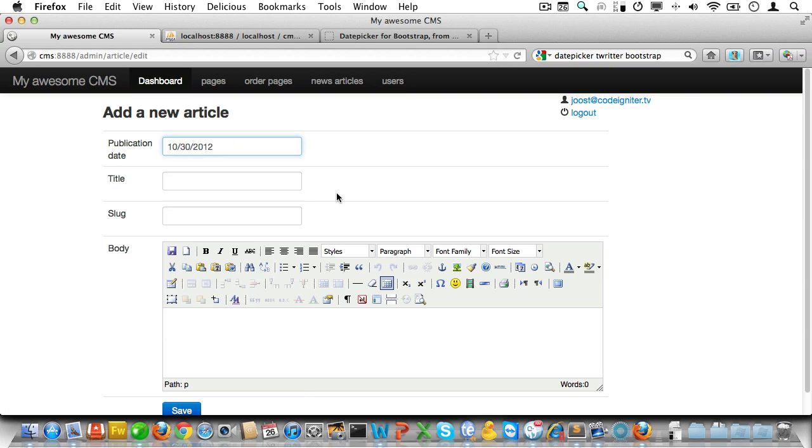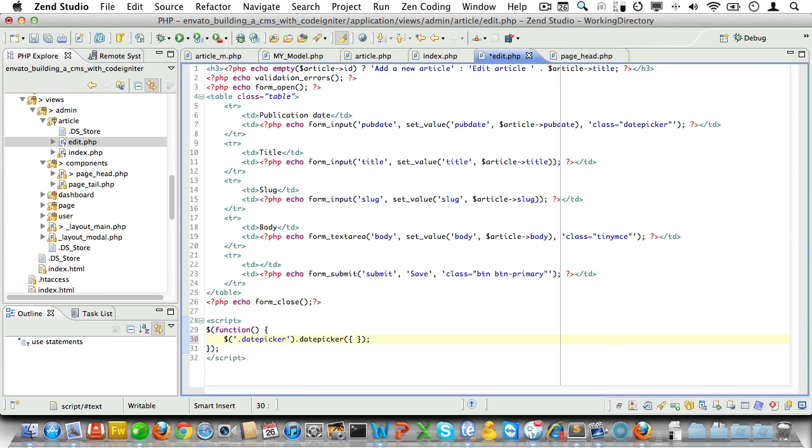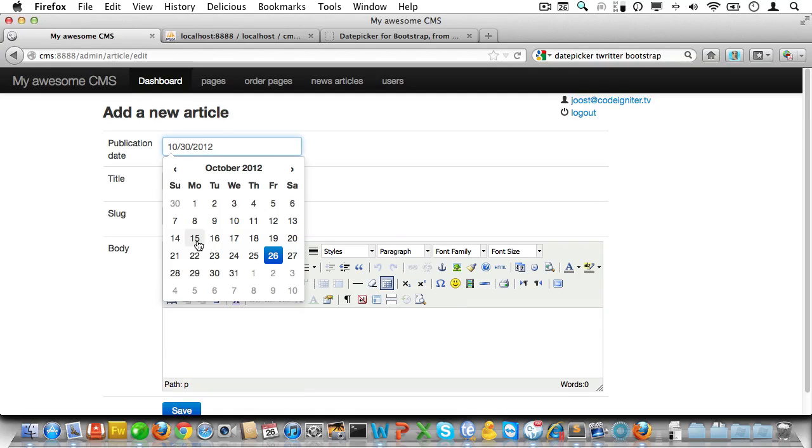Yep, like a charm. Now I'm just not happy with the date, but as we saw earlier, that can easily be fixed. So we'll just add format as a parameter, and then we'll set it to the proper SQL date format. Let's check that one more time. And yep, that's working.